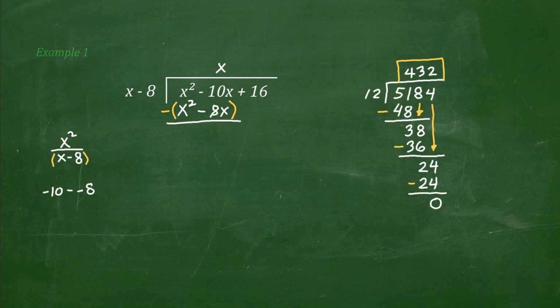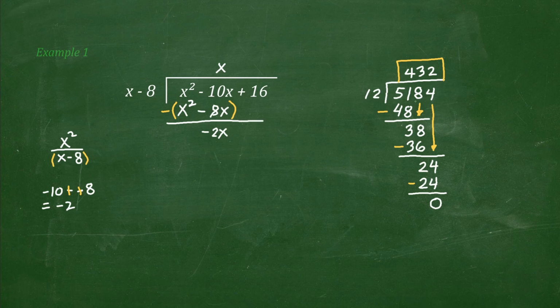Recall combining signed numbers. When there is a minus, what you want to do is get the opposite of that. So, this becomes plus. And then, opposite of this, so this will become plus as well. So, in the end, instead, negative 10 plus 8. So, this is negative 2. Okay. So, we write that. Negative 10 minus negative 8 is negative 2. Don't forget to write the common literal coefficient.